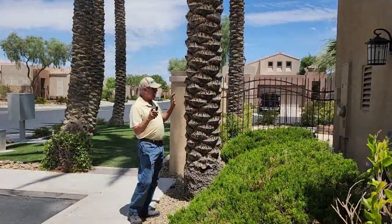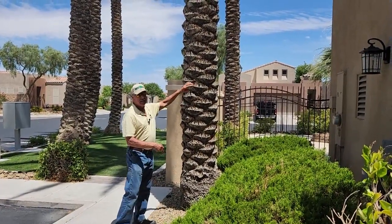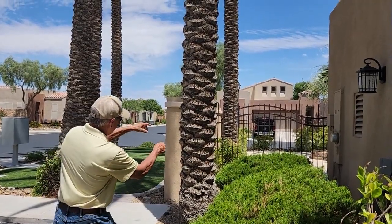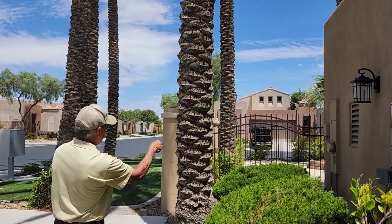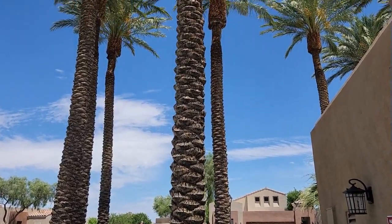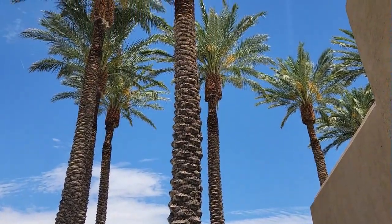So here again, date palm, nice diamond cut. These are the original diamond cuts that were done back in the field when this came out of the ground. So you can see how these nice even zigzag effects make a nice pattern as this goes on up. These were nice, beautiful 25-foot palms when they started.